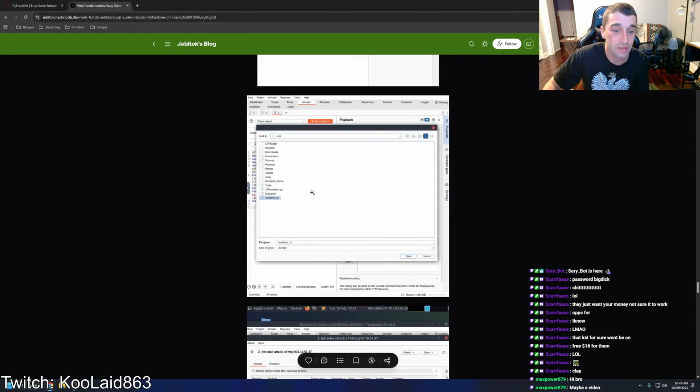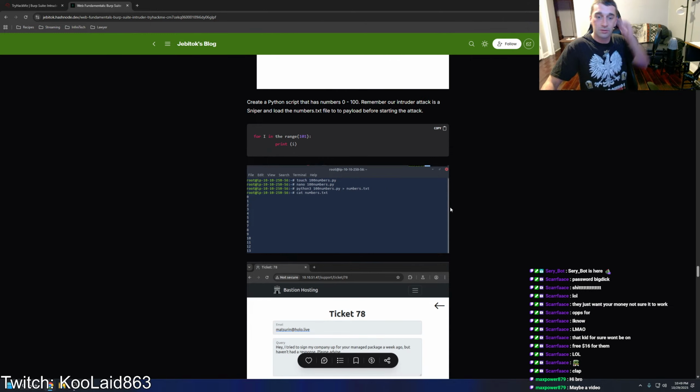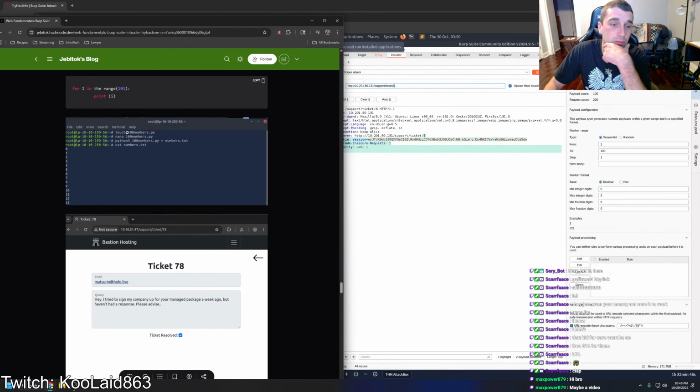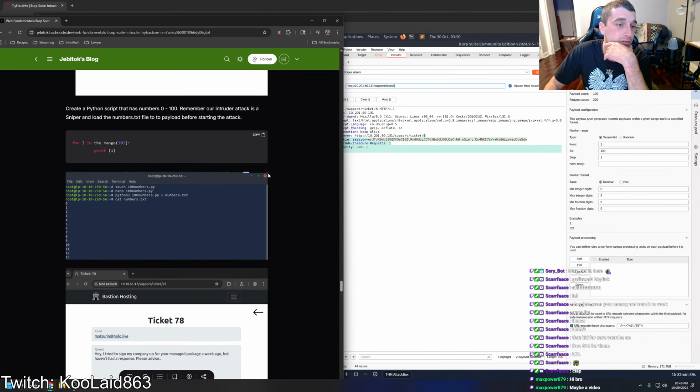But we could do it that way. Numbers. Fuck it. Whatever. Let's do that. That seems a lot easier. I can just put a payload in it.